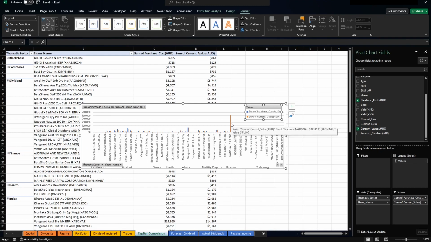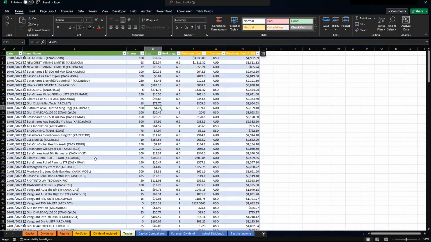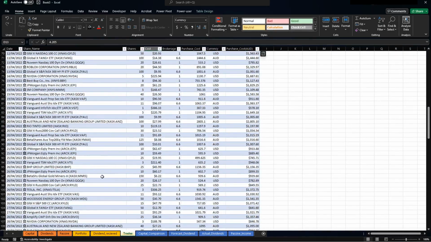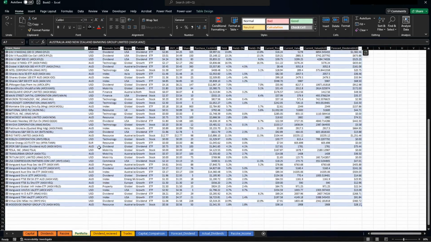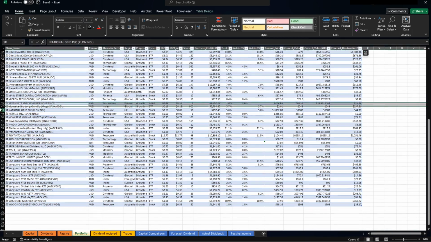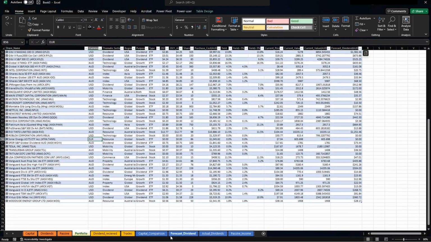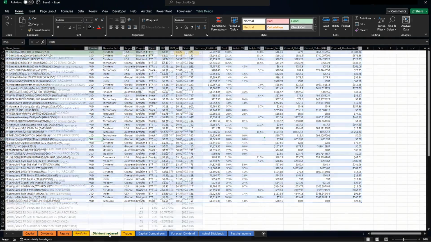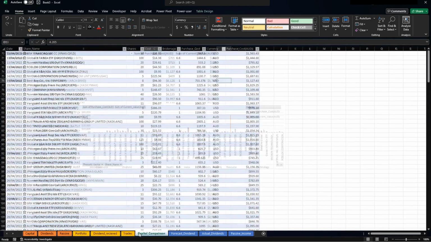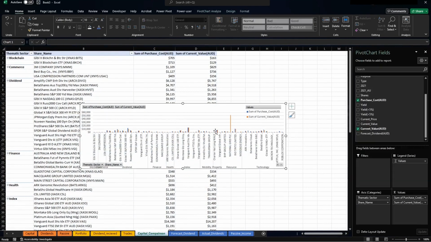Now, National Grid, what I'm going to do actually, I'm just going to delete this out of my data, of my portfolio, just because it's actually in pence, not in pounds. So I do actually have to, in some of my if statements, I've had to divide it, but just for simplicity, I'm just going to delete National Grid out because otherwise it will just make everything look a bit crazy. But obviously, if you do have something in pence, all you do is just divide it by 100 really using an if statement. If you get stuck, please drop me a message and I'm happy to help. See now it's looking much better.